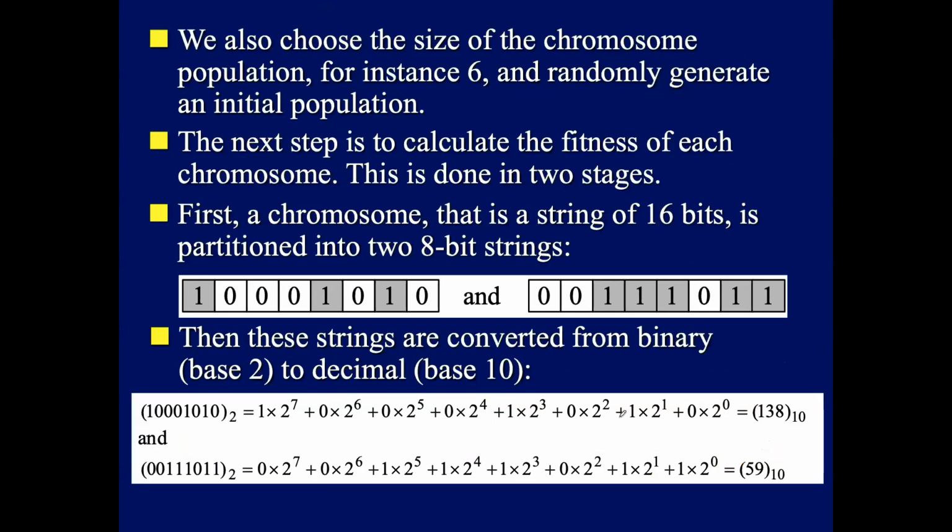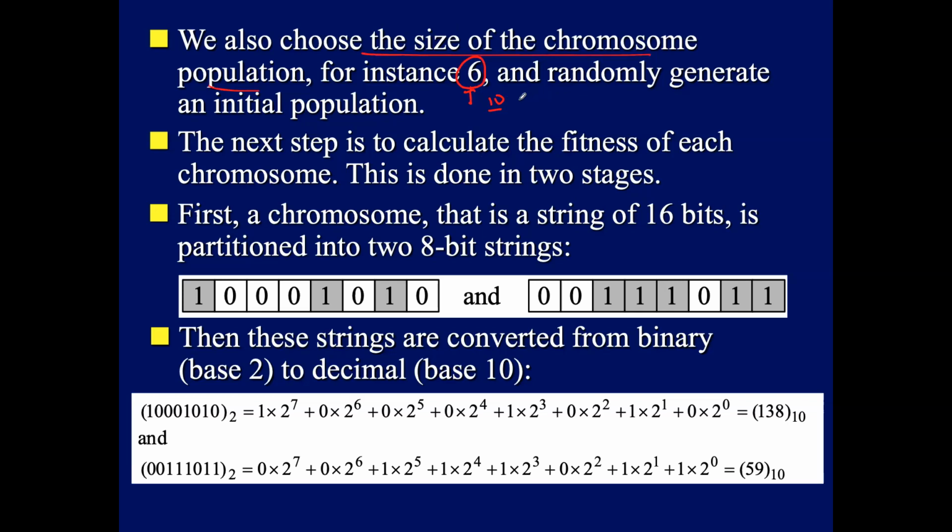So in the first steps of the genetic algorithm, we also saw that we choose the size of the chromosome population. For example, in this case as well, we could say that the population should be 6, okay? We can maintain 6, or we can say 10. That's also okay. This number is not cast in stone. It can vary.